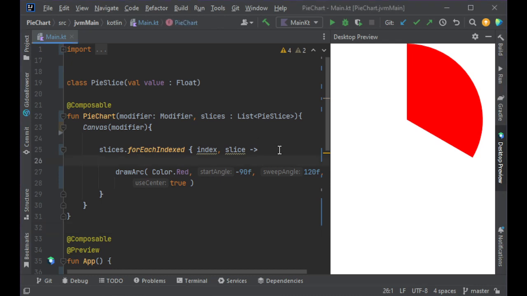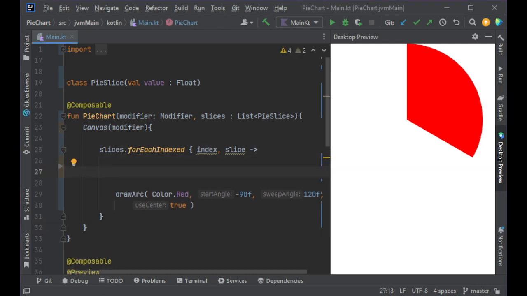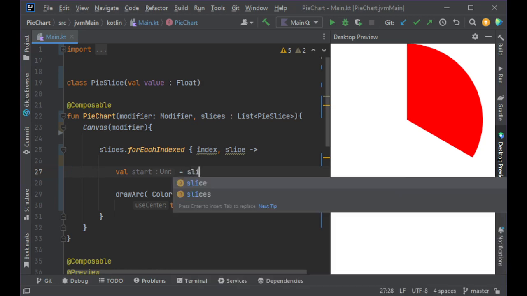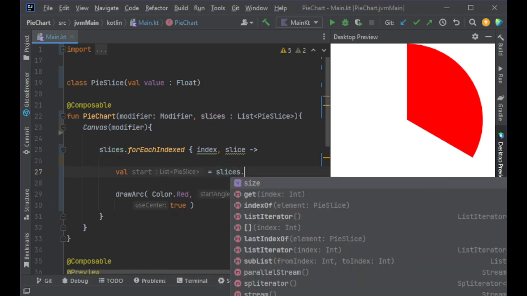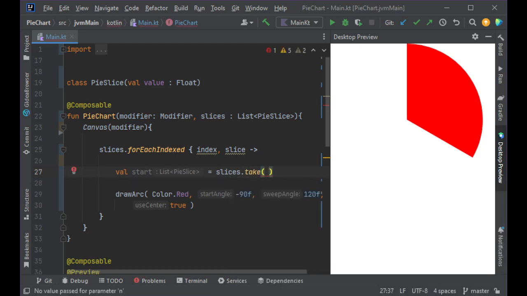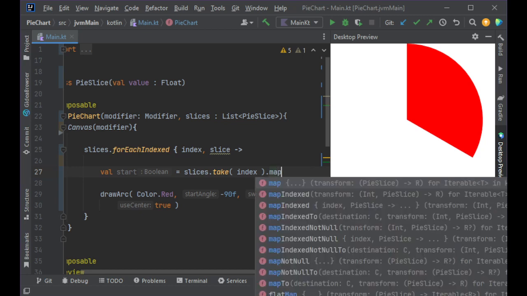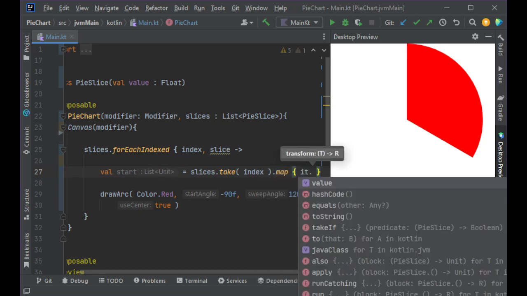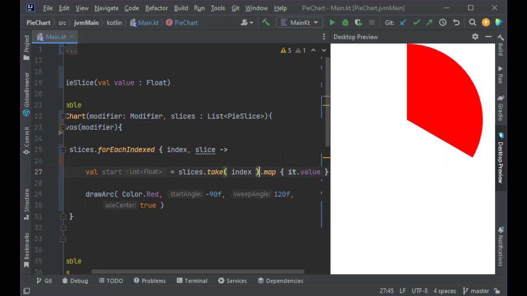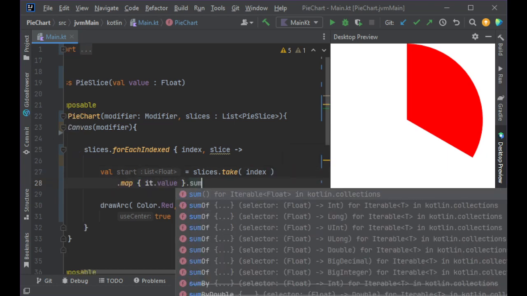And the arc will have a starting angle, and it will actually be calculated by taking all the previous slices. So from slices, we take all the slices up until the current index, and we will pick out the value of the slice and sum them up.